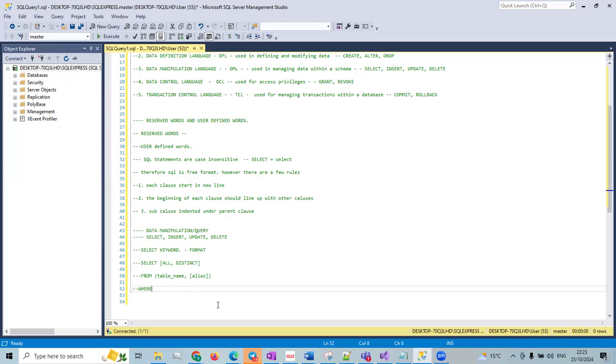Where. So where is a condition. These are conditions. So having selected your items or whatever it is that you need from a table, and you've placed conditions on them so as to have a particular view or a particular representation.